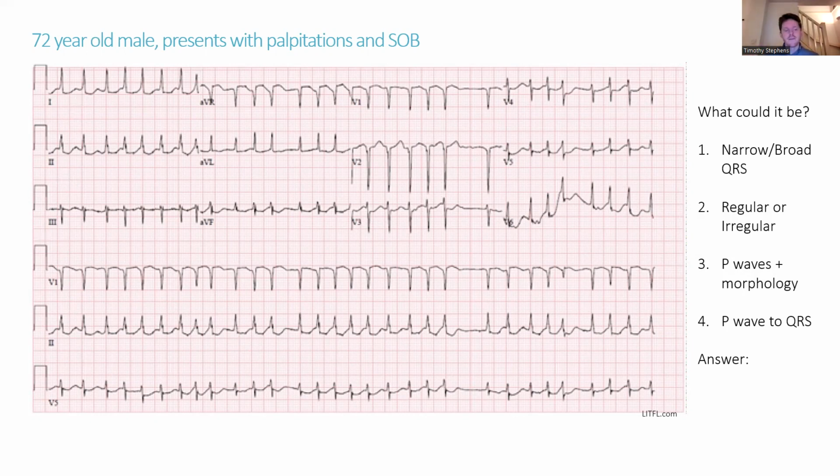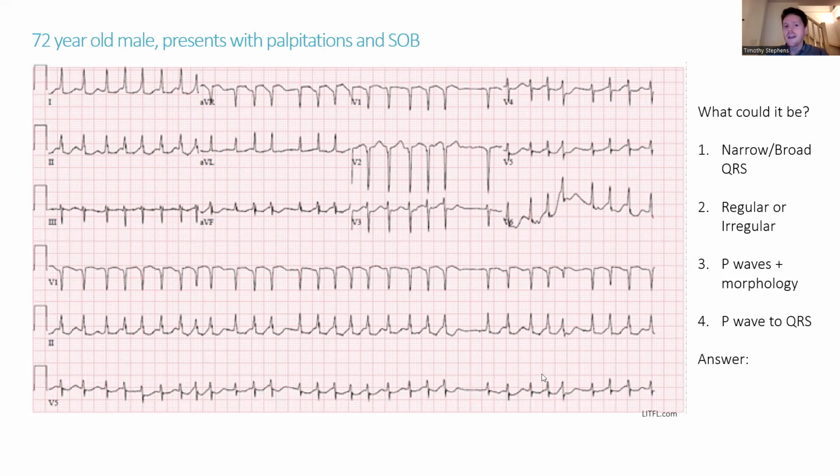It's harder when the heart rate gets faster. It's harder to distinguish your T waves and your P waves and your QRSs because everything just gets squashed together. We're going to come to that in another example soon, because this is reasonably fast, but you can get a lot faster, and that's when you're really struggling to work out what those are. But the main thing is that generally speaking, we can see that this is irregular, and looking across the trace, there is no real consistent P to QRS at all.